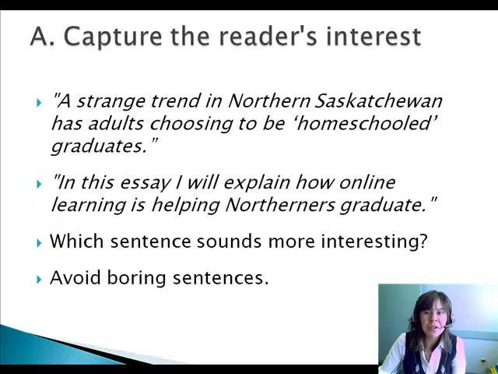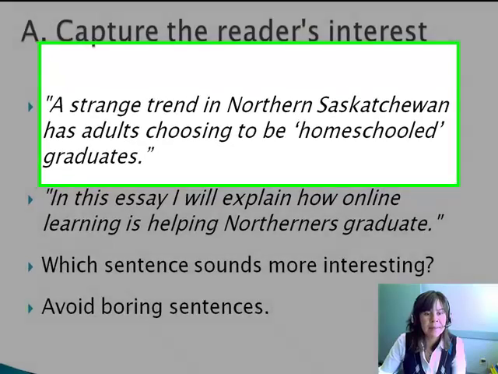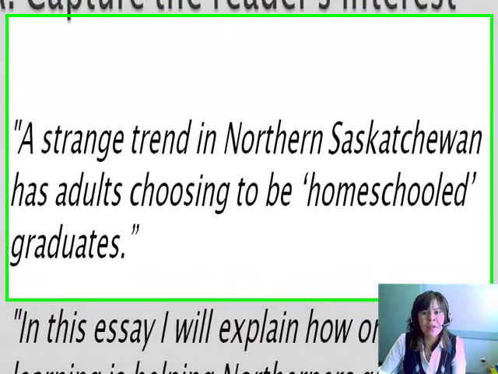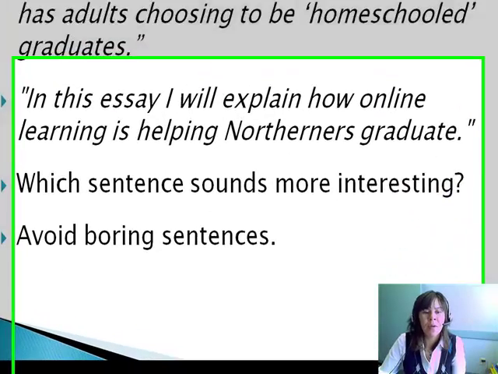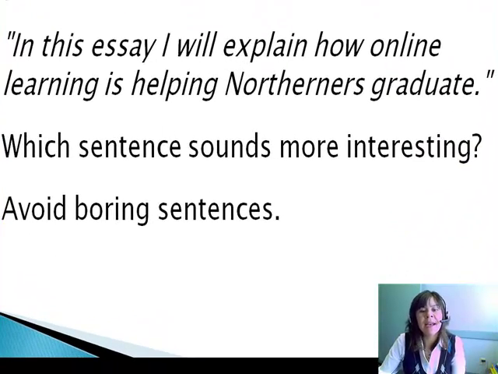Now, to capture your reader's interest, let's look at these 2 sentences. A strange trend in northern Saskatchewan has adults choosing to be homeschooled graduates. Or, in this essay, I will explain how online learning is helping Northerners graduate. Which sentence sounds more interesting? Obviously the first one. You want to capture the reader's interest and avoid boring sentences.